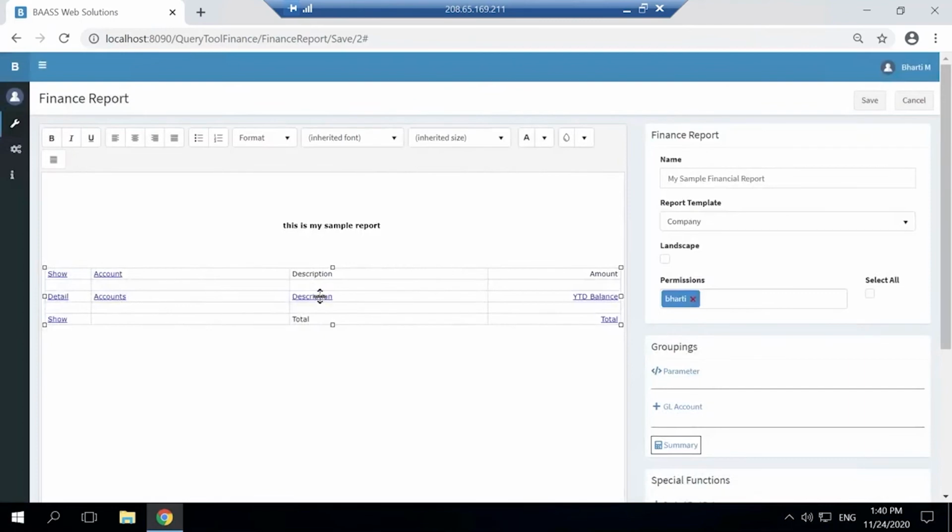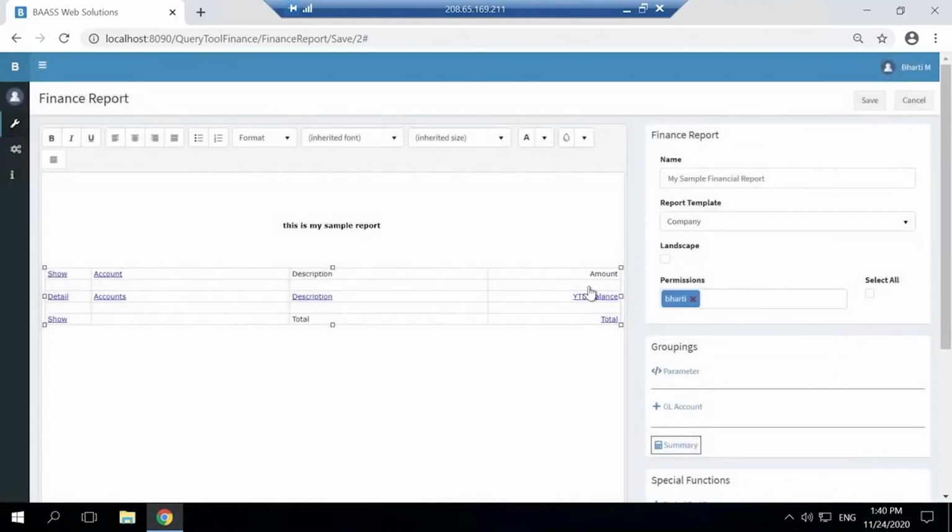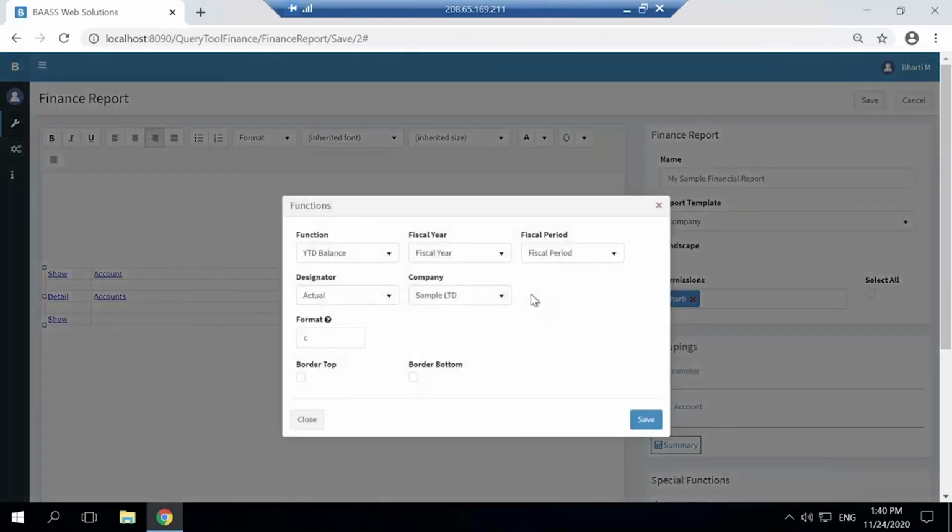In terms of your description, I've opted to just put in the account description for whatever criteria I've selected. And then in the results column, I have predefined functions. Now many of you may be aware and perhaps are using the financial report writer, where you can make use of different formulas. What we have attempted to do is put in English-like names, so you don't have to remember net YTD or net P or any of those. We've tried to make them English names so that it's easy for the end users to pick and choose what they want to display.